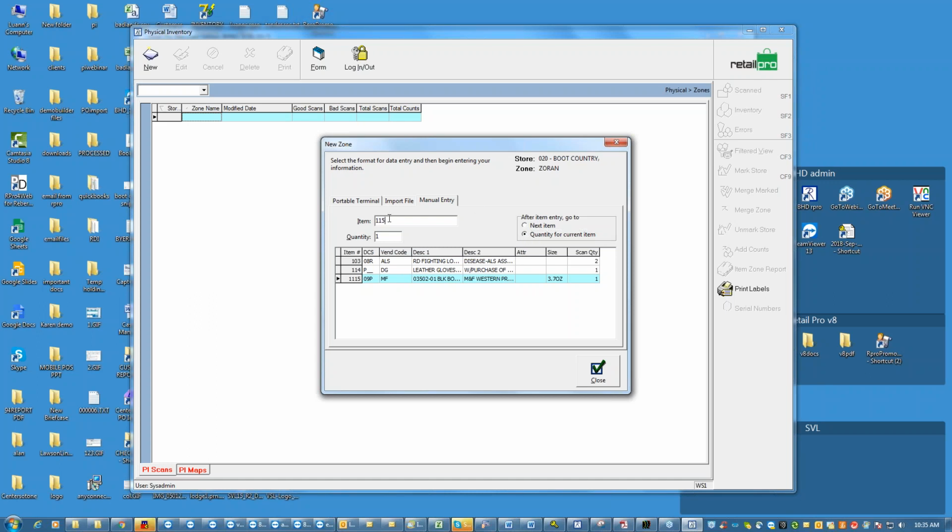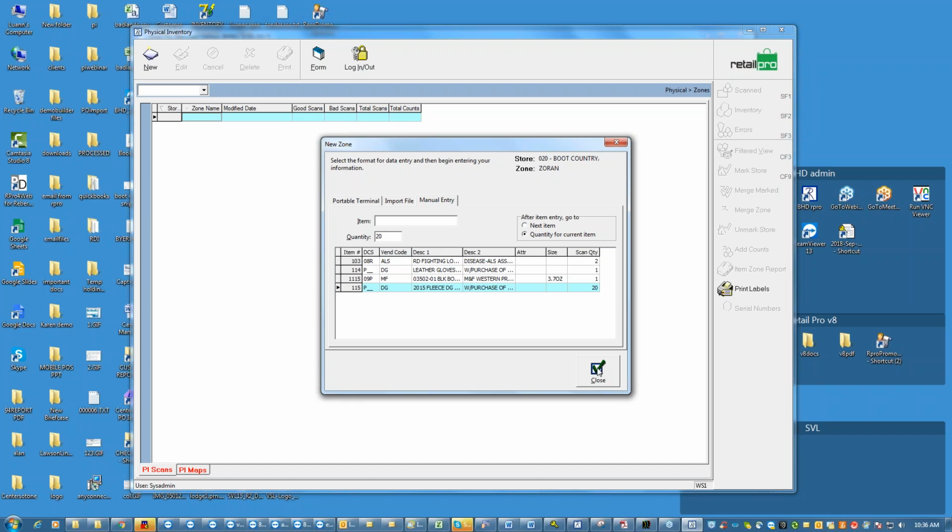Okay. And then you enter the item, you press enter, and it stops and allows you to enter a quantity. If it's just a single quantity, you can just press enter, and then you'll go back up to this line. So this is something that we do show a little bit here. There is a PDF of this actual procedure if you're doing manual entry.